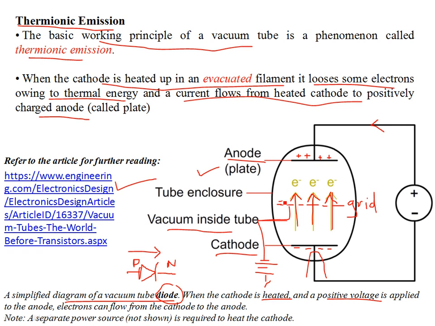So what happens is it has a negative charge, and if I increase the negative supply voltage to the grid, it's going to repel the electrons. Okay, so much so that if this negative supply, let's call this V negative, becomes large, we can drive this vacuum tube into the cutoff mode. So by controlling the V negative, we can control the flow of electrons. Okay, so we can drive this vacuum tube into a cutoff region.